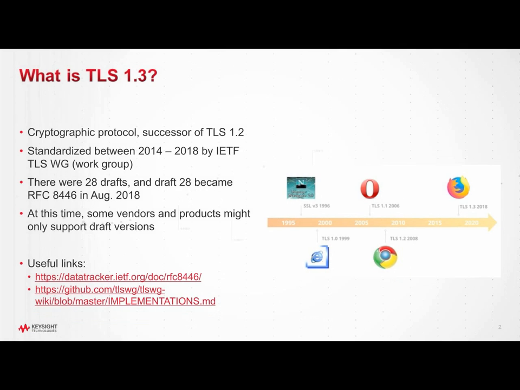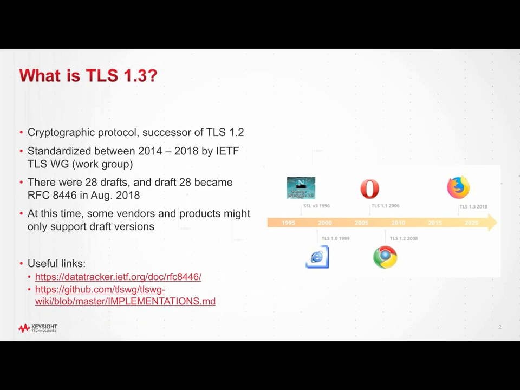Today, we will be talking about TLS 1.3, that is Transport Layer Security version 1.3. So what is TLS 1.3? Well, TLS 1.3 follows along the lines of the original TLS, which was introduced by Netscape Navigator in 1996 under the moniker SSL3. But you can see that the timeline has included a few different iterations of TLS as time has gone along, with the latest version before 1.3 being 1.2, released in 2008.